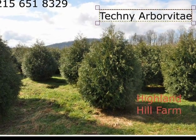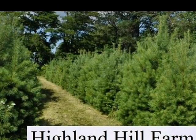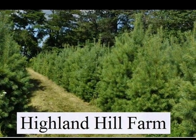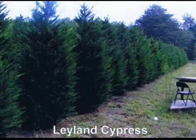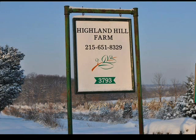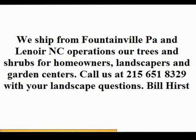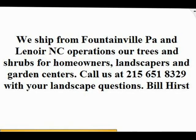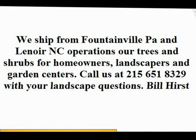In the way of shrubs, we have arrowwood viburnums, bayberry, blackhaw viburnums, a whole range of viburnums, dogwoods, red twig, silky dogwoods, elderberries. We also have forsythia, common lilacs, Japanese lilacs, Peking lilacs. We also have ninebark, nannyberry, and things such as Russian olive, which some people think is invasive. But we do sell a wide range of trees and shrubs, including winterberry holly.